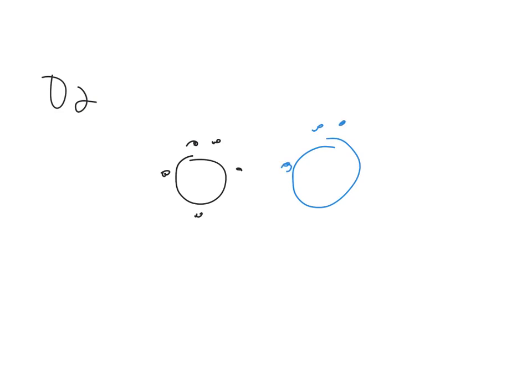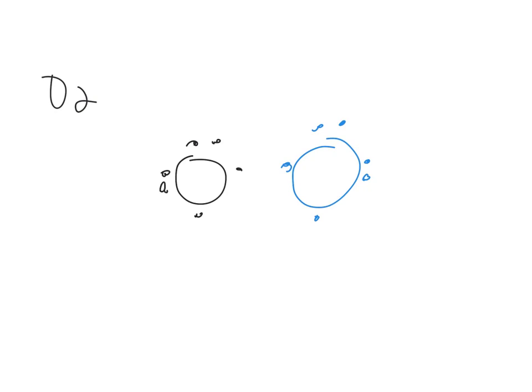So let's talk about oxygen gas for a second. Oxygen gas is O2. What this means is that you have 2 atoms of oxygen in your molecule. Again, my oxygen atom has 6 electrons in its outside shell. I'm going to draw my other oxygen atom in blue just so that we can tell which oxygen atom is which. 1, 2, 3, 4, 5. I need to put another one over here, and another one on this side.